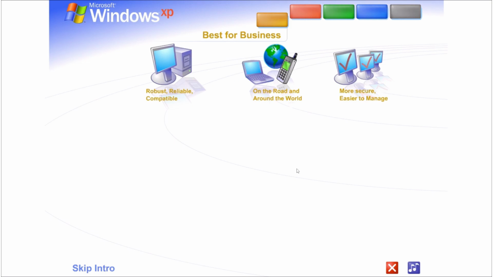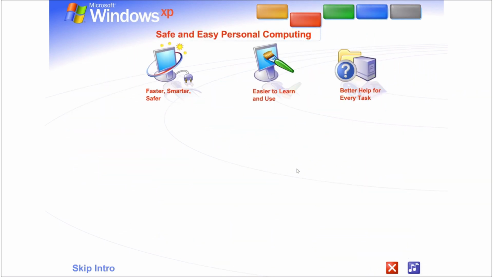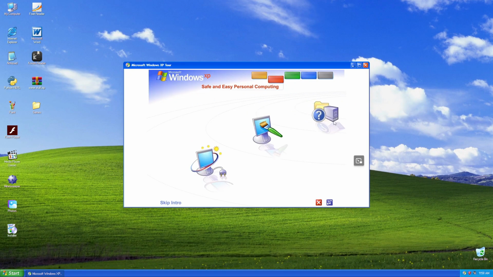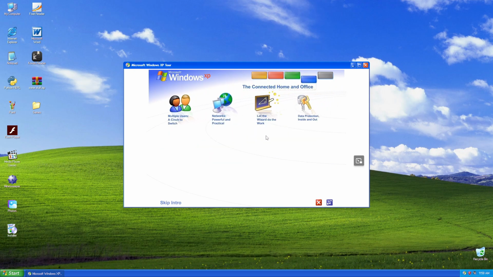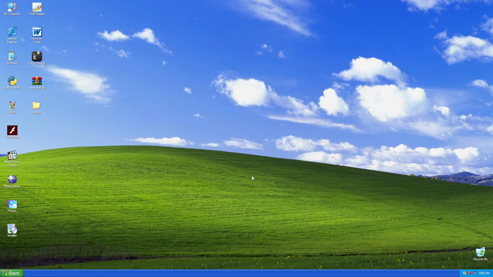Can I click any of these? No. Can I exit? What's happening? Oh, safe and easy. Wait, can I do something? No, I can't. Okay, can I exit? What is this in the first place? That's a tour. Oh, I thought those were clickable. There kind of is when you look at it. Really nice. Close this window. We don't need any tours.